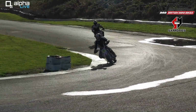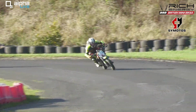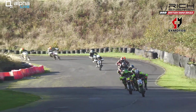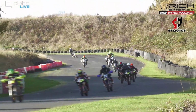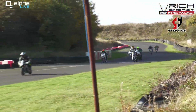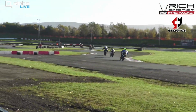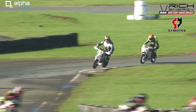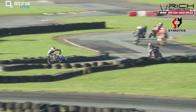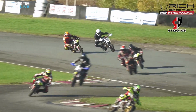We just saw a little bit close there at the start between Matthew Davis and Phil Dickens, banging wheels. Both riders stay on the track. It looks like Dickens has held on to the lead. Davis 2nd, Mostica 3rd, and that's important for the championship here. We've got to look out as well for the 75 of Julian Gromit, who is the championship leader, only by 4 points, so really does need to get ahead of James Mostica, as we see a little bit further back there. That looks like Dervin Elaine, possibly Stan Gill battling there.